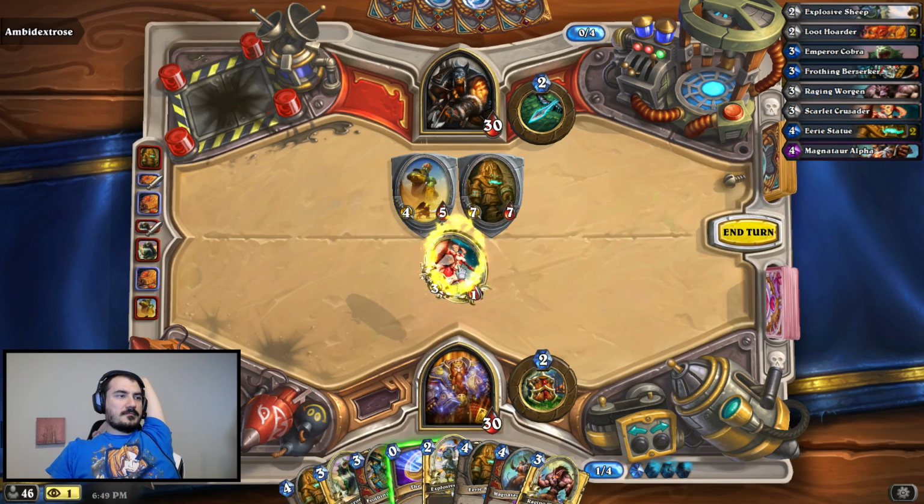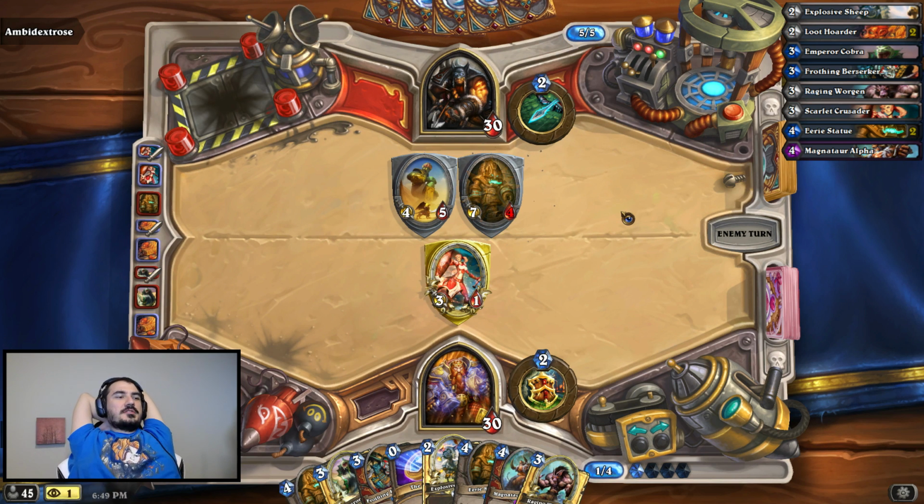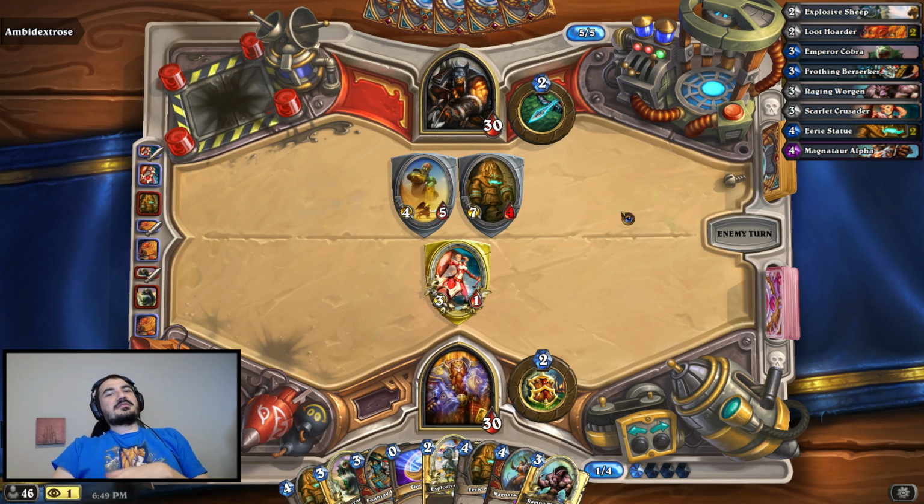For the crusade! Join or die. I'm gonna try to prepare for a Magnetar Alpha play. Yeah, see, his statue is pretty good. This guy seems to have a more refined deck than some of the previous guys we crushed.